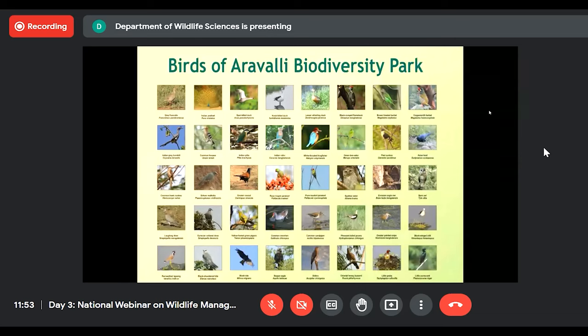But now, after the development of biodiversity parks, many species are coming, staying, and going back. So it is a kind of refuge that biodiversity parks are providing during the stress period, when they don't have a food base in their stress environment in the Himalayas, in the foothills, or other extreme areas, in the deserts also. Next, please.